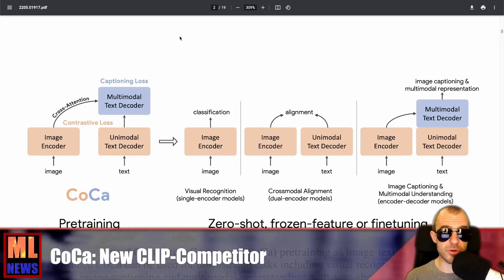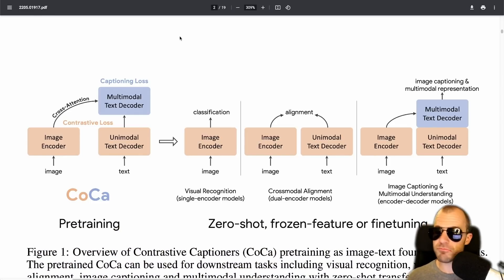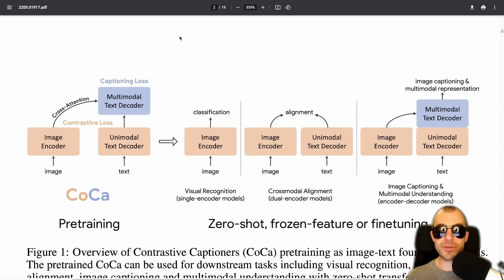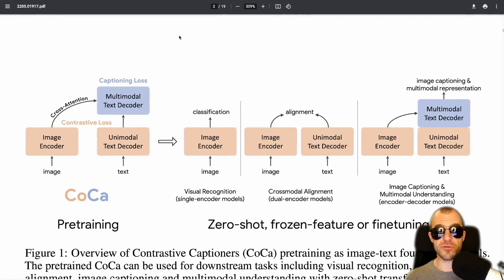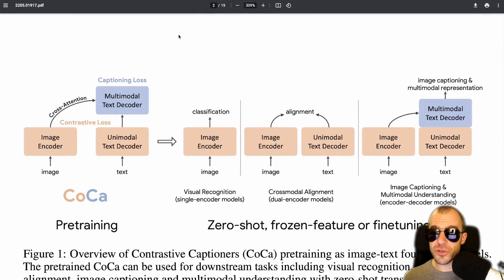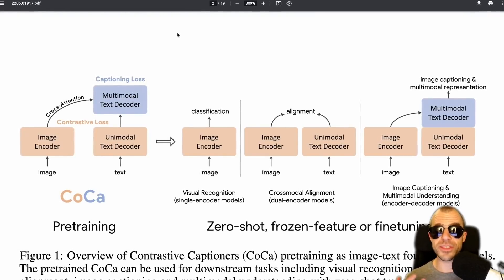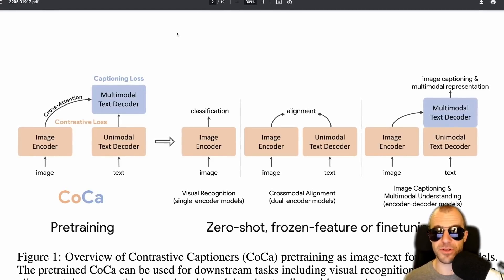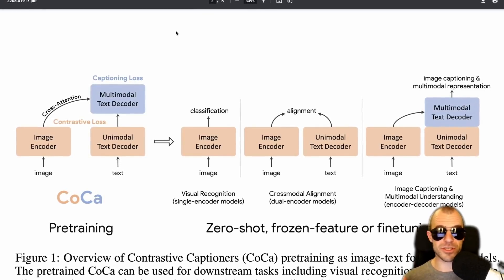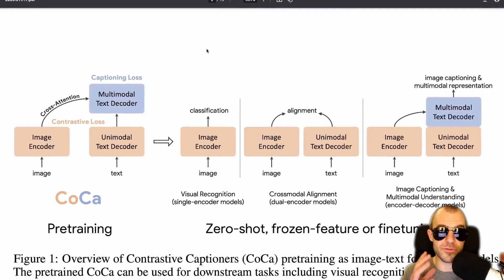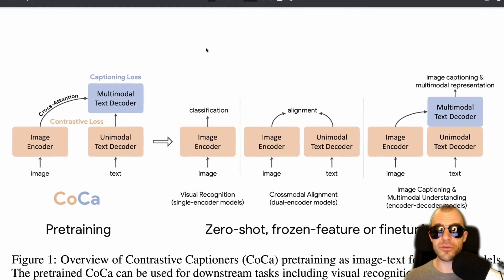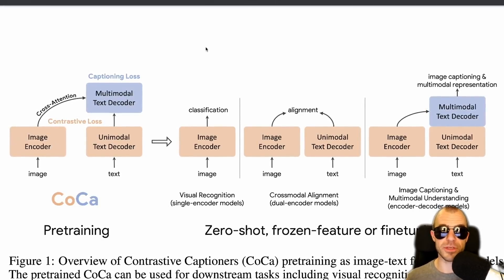There are a number of special things. The unimodal text decoder is also an autoregressive language model, which is pretty interesting because usually people use bidirectional models if they just want to encode stuff. The system can be trained once and then used in different configurations for either fine-tuning or even zero-shot inference. For example, the image encoder will have very good representations for fine-tuning a classifier on top, and the unimodal encoders — both image and text — can be used directly as a replacement for CLIP to assess alignment between text and images. The model can also be used for image captioning and other tasks where the output is text.